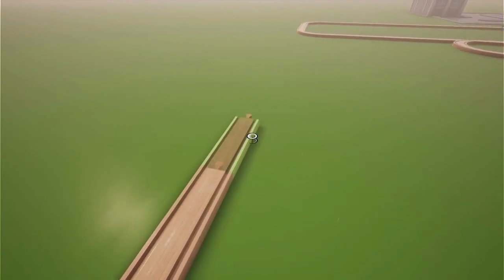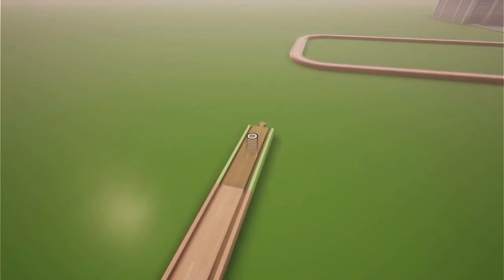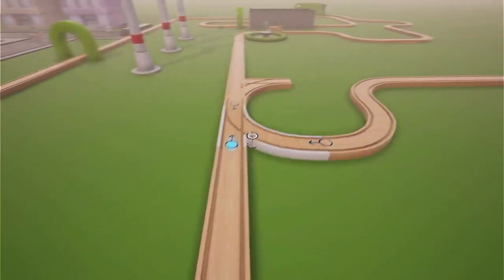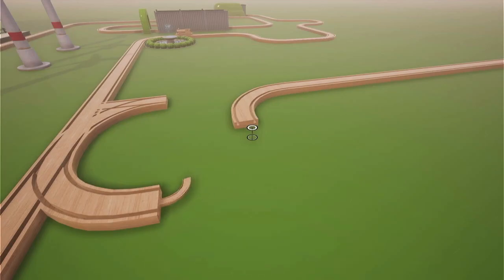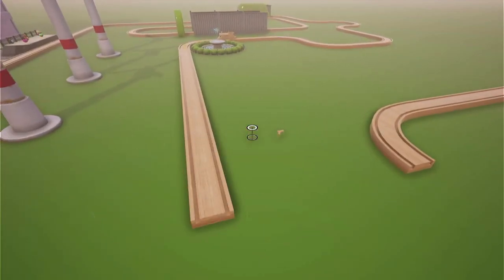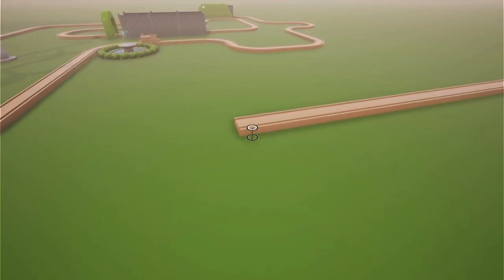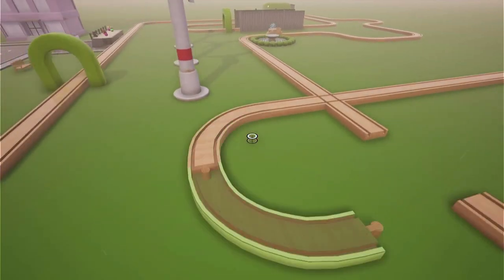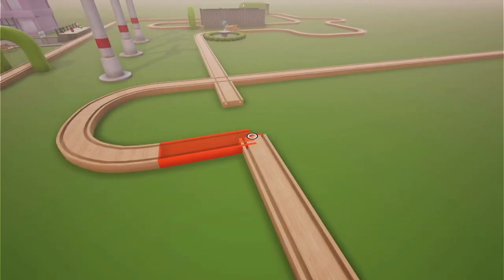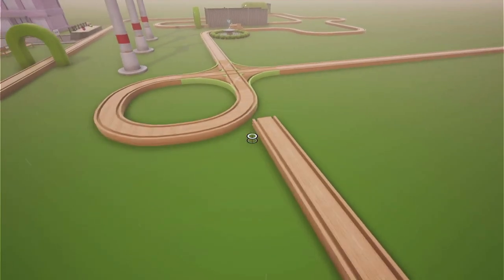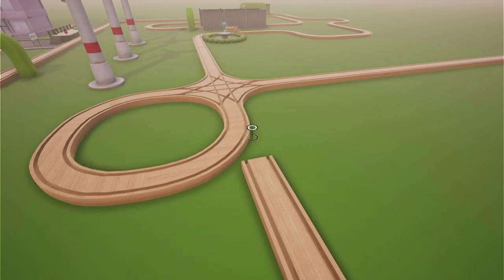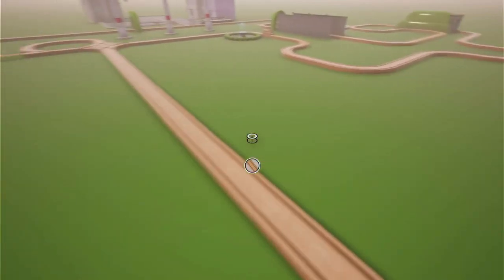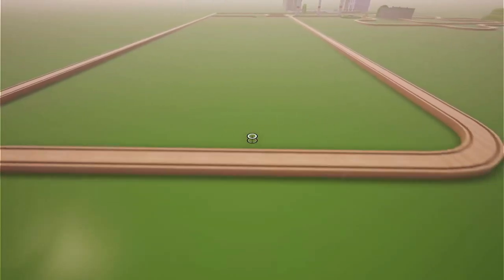So let's do that. You can go up here and join back on here. We've made a nice junction. I don't know what's happened here. I don't know what I did. So I'm just going to fix it real quick, because it went a bit funny. So we want this track to join to there. Then let's have that join onto there. And then this join onto here. That's very complicated looking. But it does work. And then there's space for another town in here.